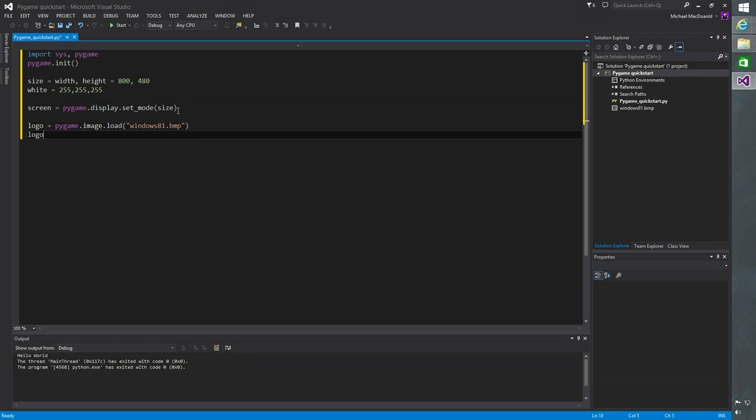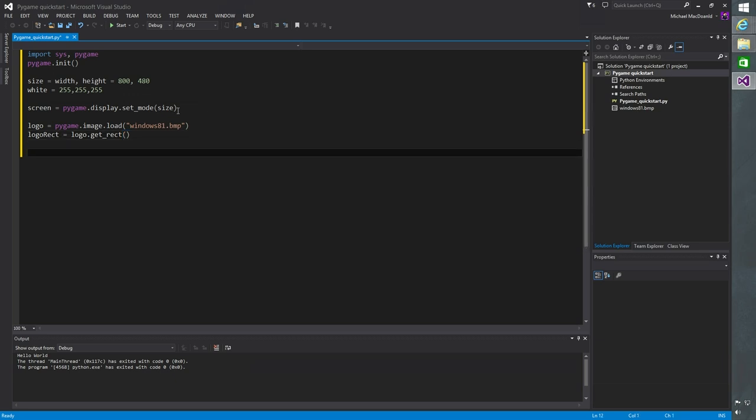Now we're going to tell it where we want it to display that sprite. So we'll create a new rectangle, and we will say create the rectangle using these settings. So it'll be get_rect, and this will basically create a rectangle the size of the image that we loaded in.